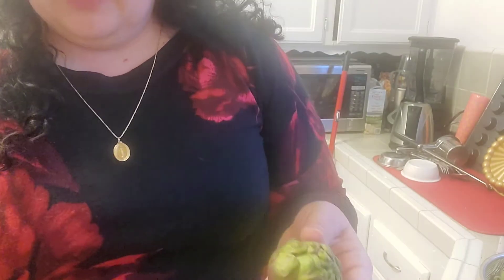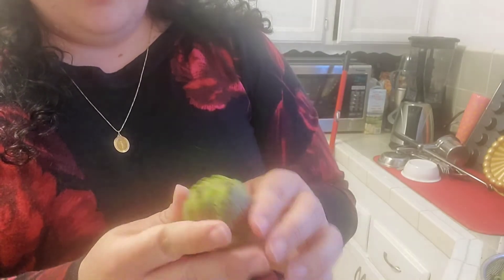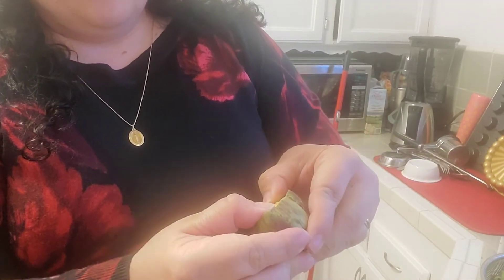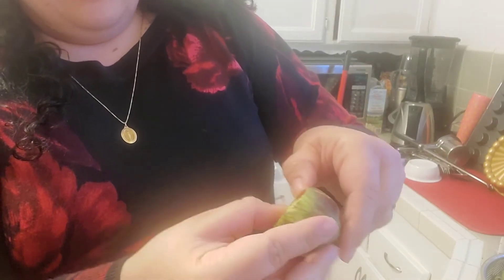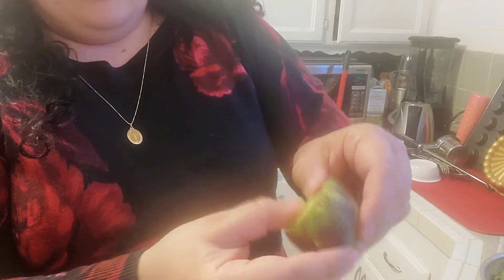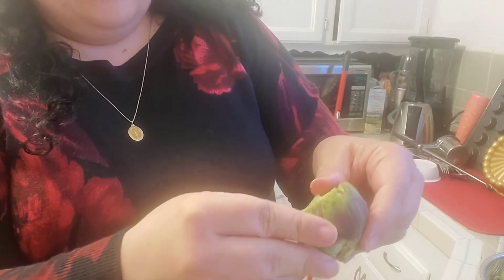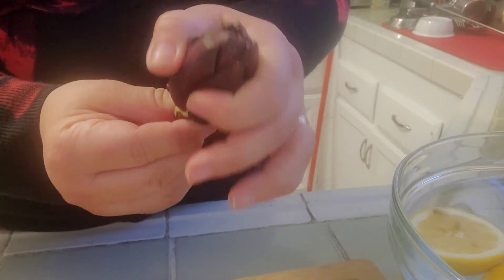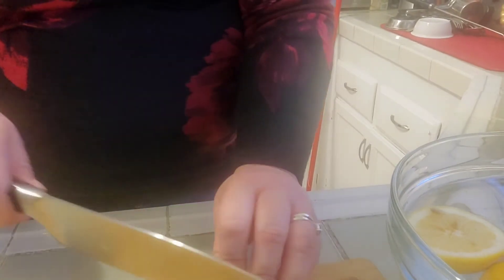I'm just going to trim off the tough end. These are really not that bad — if they're spiky, trim them; if not, you don't have to. As I mentioned, I'm just going to slice the top with a really sharp knife, and this is what you're going to get. Then you can just kind of loosen the leaves up a little bit so you can put some of that breadcrumb mixture in later. Then it goes into my lemon water, and some of the outer leaves I'm going to pull off. Most of the leaves are at the same length, so I'll just cut where appropriate.